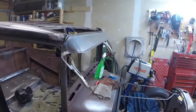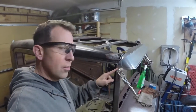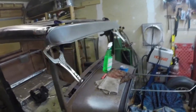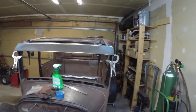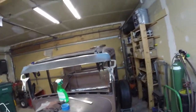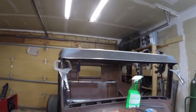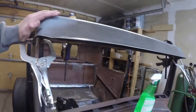Well, I've been doing some cutting, some figuring. I came right in here, trimmed that up, and I had to come right in here and trim this up on both sides. But I think that's what it's going to look like. I've got it just clamped in place right now. I've been fighting back and forth, but this side, I'll try to get it to look right. This side's just right. I like how this lines up just perfectly.